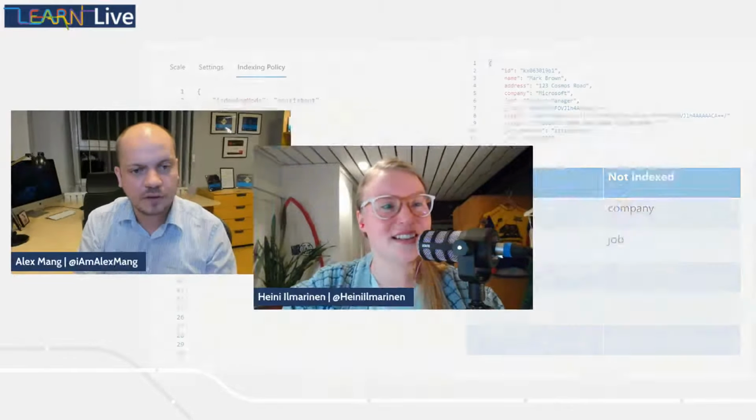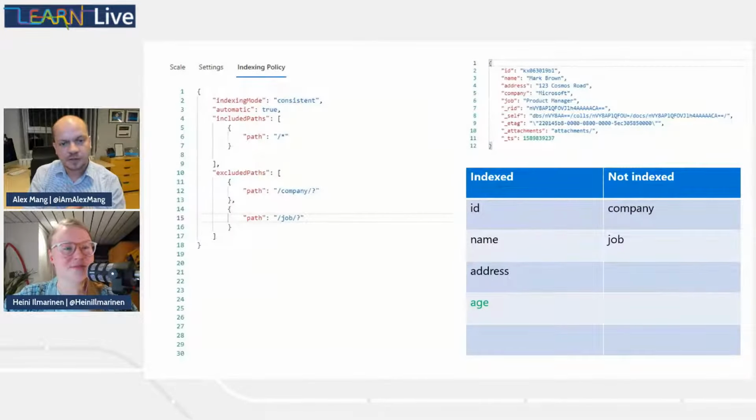I personally fancy the approach of including everything by default, because if you add a new property, you then have to explicitly go and add it to the index policy and rebuild the index unless you have included everything by default. And here's another thing. If you add a property and start querying it and then wonder why those queries don't work or why they end up taking so long, you just have unintended consequences. So instead, if you include everything by default and exclude specific things out, you're kind of future-proofing your data model.